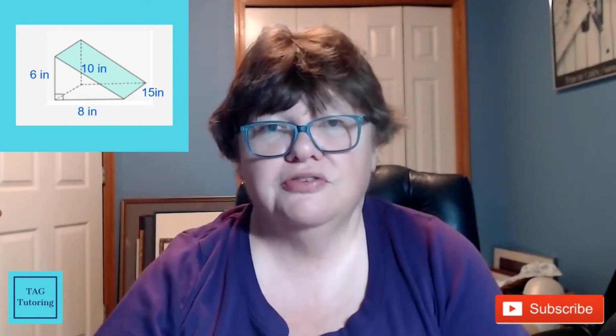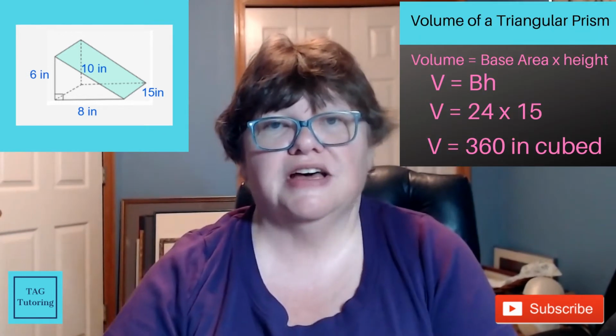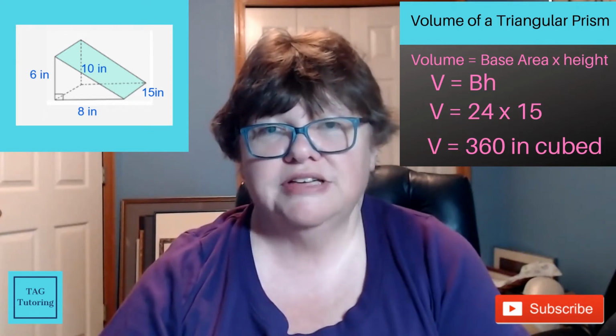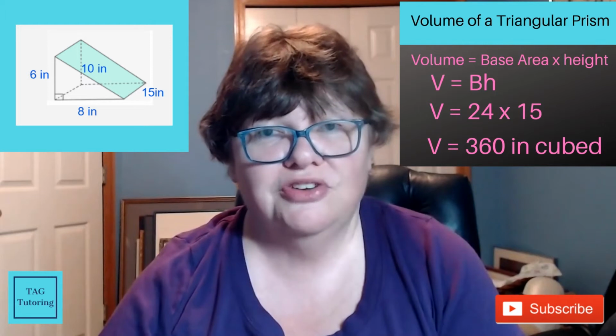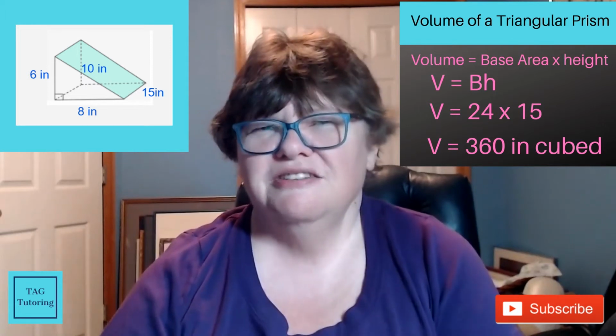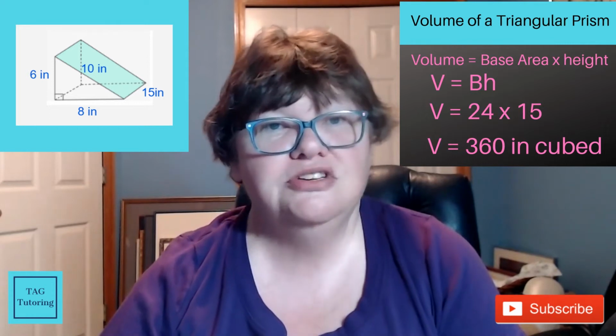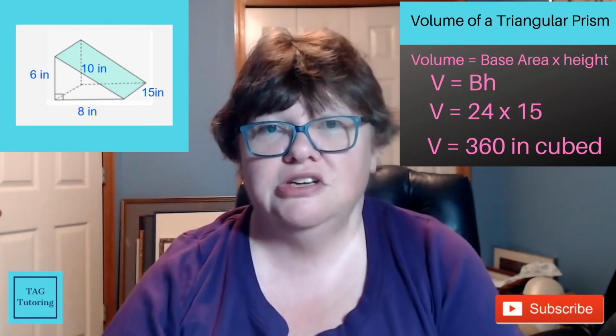Okay, we're ready for the volume. The volume is, again, base area times the height. Well, that means in our example, the volume would be 24 times 15, which is 360. But that's not your final answer, right? Nope, we need units. Teachers always ding you for not putting the units on your final answer.